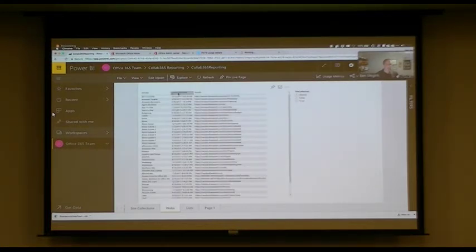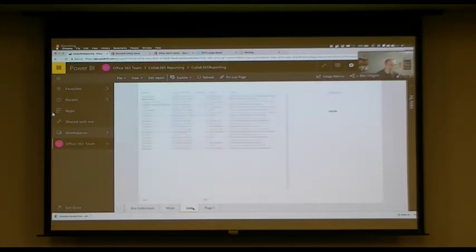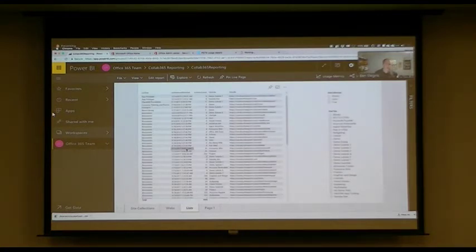And then I actually have last modified time. So if I want to see, hey, here's the subweb that hasn't been modified in 2 years, maybe it's time to go and delete that site because there aren't any items in the document libraries that have been updated since October 22, 2015.